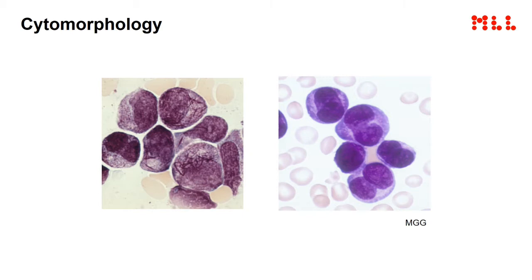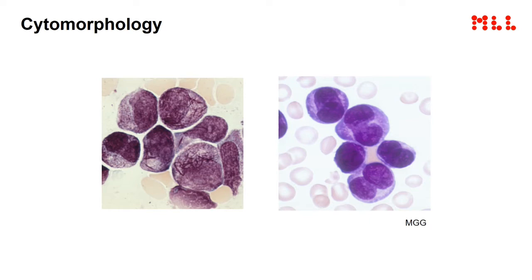So starting with the phenotype of morphology, these are 2 very striking examples of an acute promyelocytic leukemia on the left and the variant form of an APL on the right side, both bearing the translocation 15;17, the PML-RARA fusion gene. And as you know, this diagnosis is very important and has to be given in a very short turnaround time because those patients can be cured in a cure rate of above 90% with the combination of all-trans retinoic acid and arsenic trioxide.